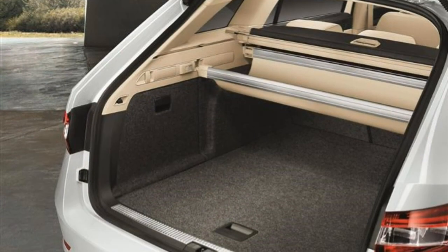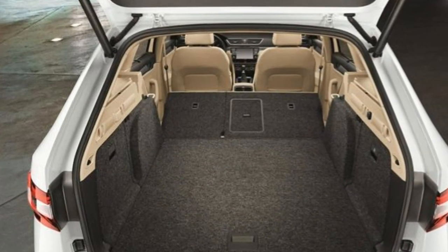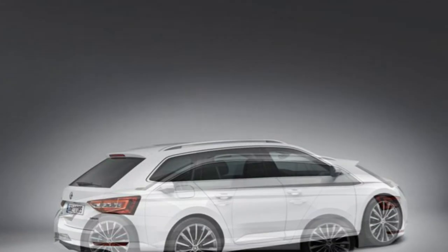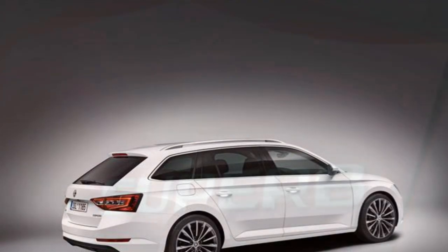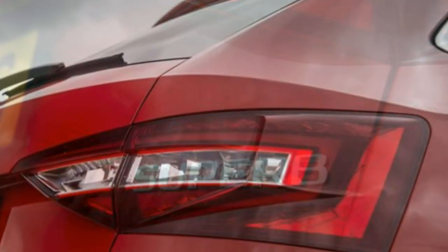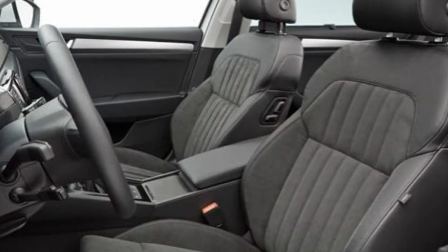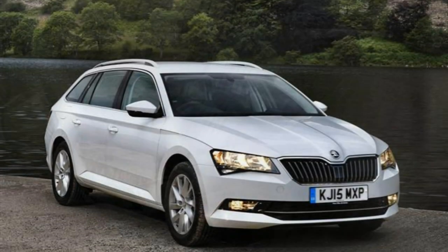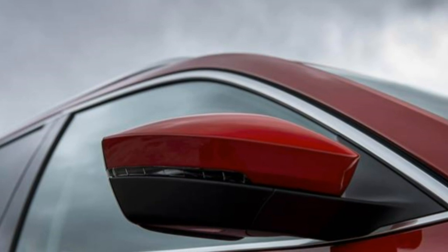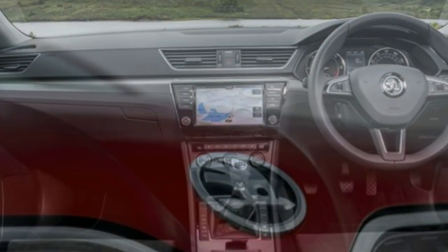Optional Skoda Superb accessories. Sitting at the head of the firm's range, it's no surprise to find that the Skoda Superb estate is generously equipped, though this doesn't mean you can't increase the specification levels further with a selection of options. Perhaps the most obvious is the car's color. There are 14 shades to choose from, including 4 complementary interior shades and a quartet of interior trim decor alternatives too.